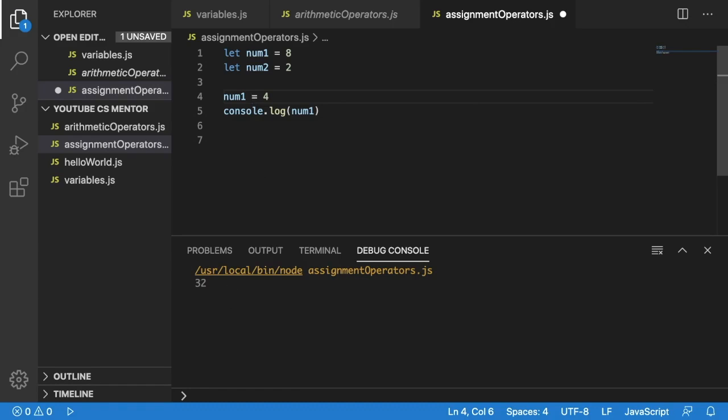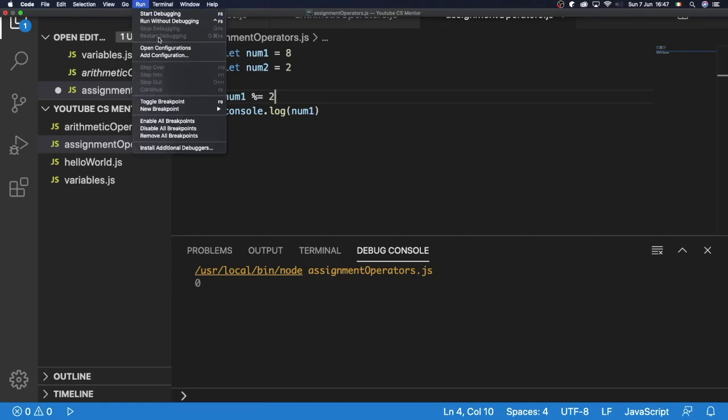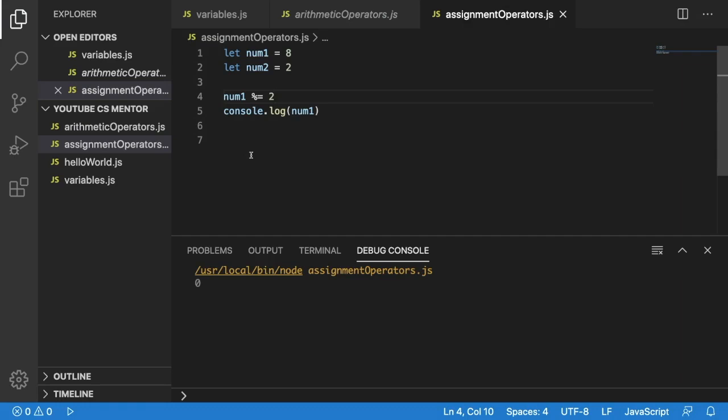Again, keep in mind, modulo is not the same as divide, it's getting our remainder. If a number divides into another number evenly, it will always give 0. If we continue with 4 for this example and use the modulo operator, which is the percent sign, we will get 0 as our output, because 4 goes into 8 twice. If I run this, we will see our output as 0. If we picked something like 2, we would also get 0, because 2 also goes into 8 evenly. If we run this, we can see that our answer is 0.